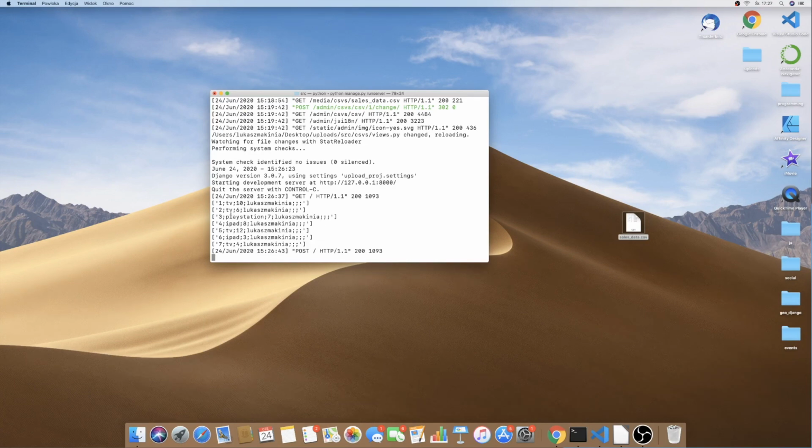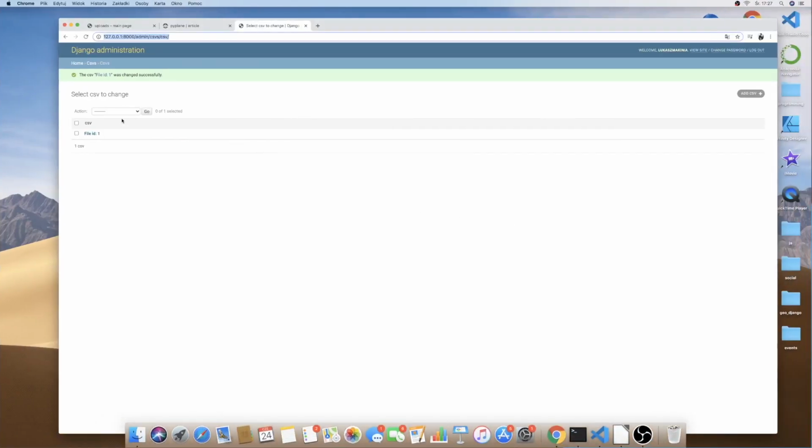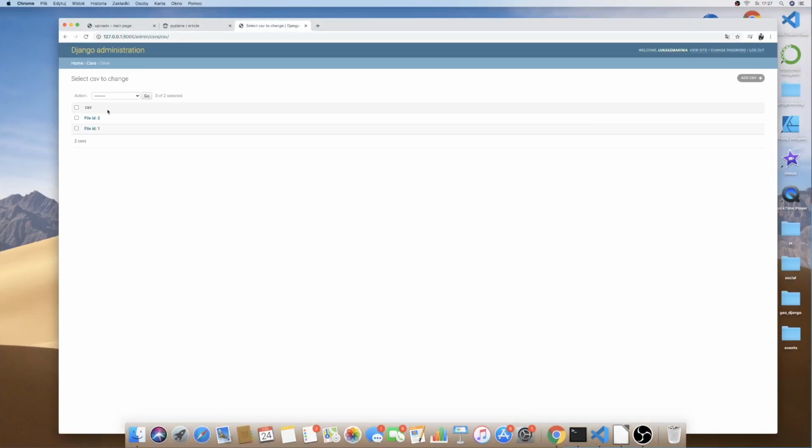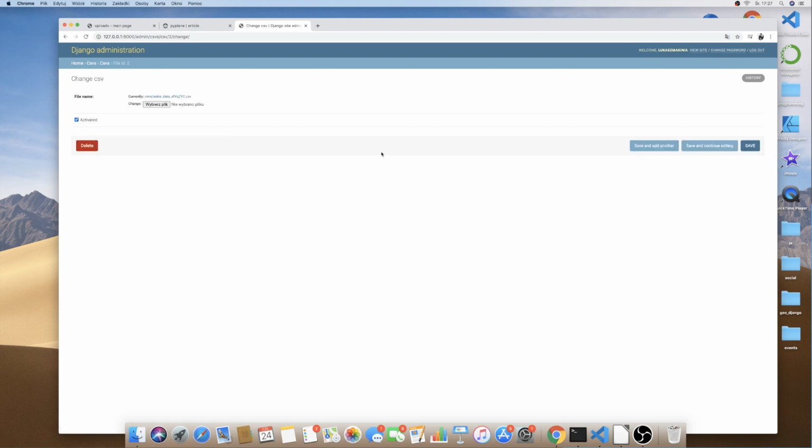So yeah, we will need to do some additional processing over here, because let's actually see what we are getting. So I'm going to refresh this page. We have another file. I'm going to set it to activated again manually, but we will automate this soon.